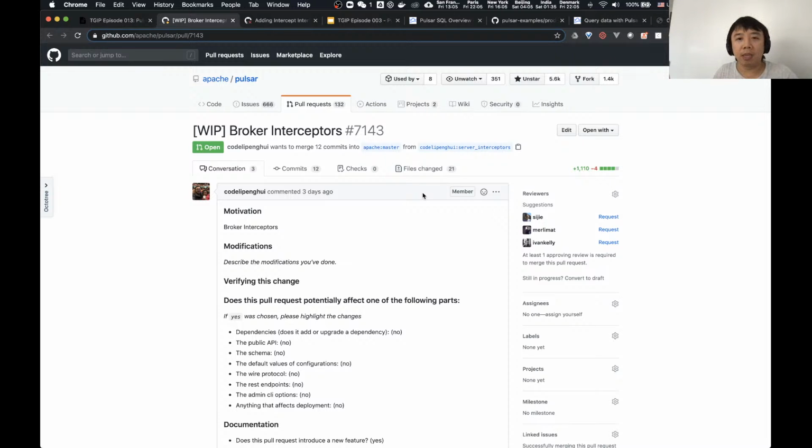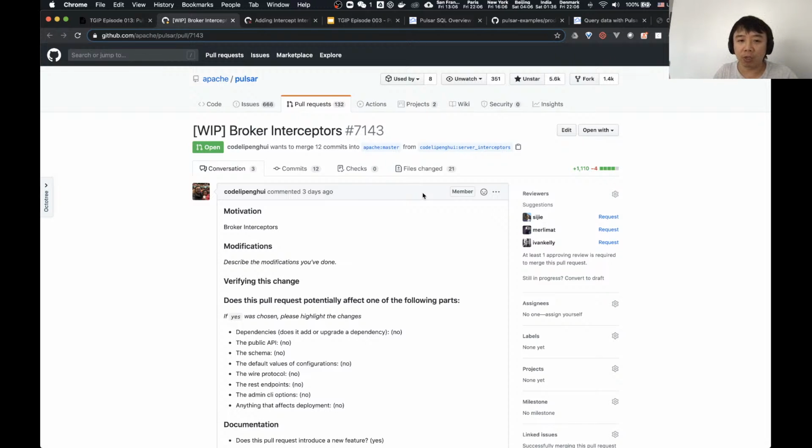And I think we are talking about combining these together into a broker interceptor framework. So everyone can write a broker side interceptor, just as you can write a client side interceptor, to intercept any connections and operations happening within Pulsar.